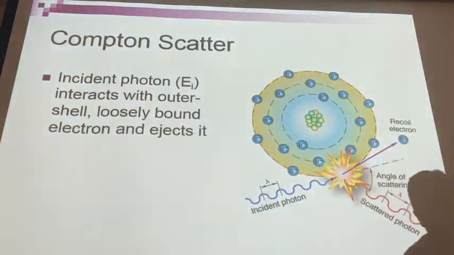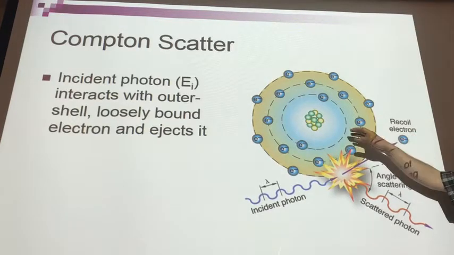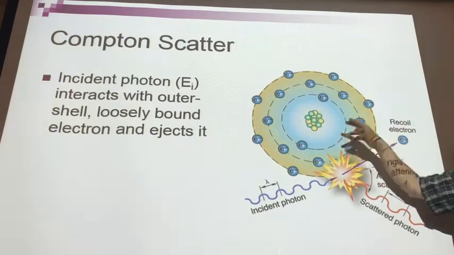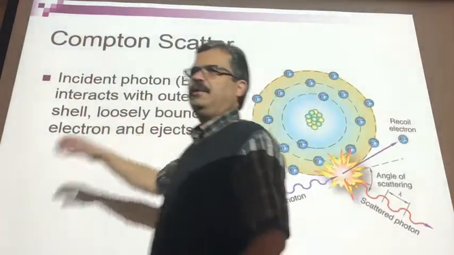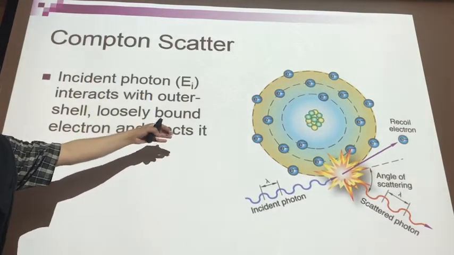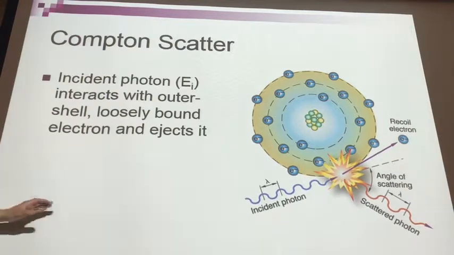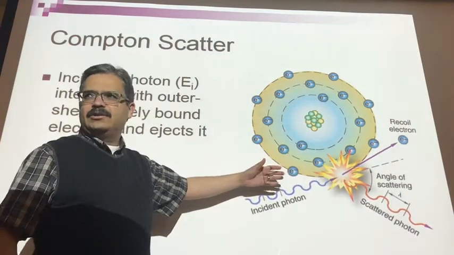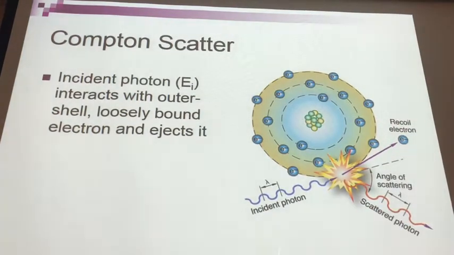For example, if it is interacting with oxygen, it's possible, because it's a small atom and doesn't exert a lot of binding energy on the electrons, so the photon could go in. So it doesn't necessarily have to be with the outer shells. It could be with the ones closer to the nucleus. This is what happens. So you have a medium energy photon. It comes in. Let me do it.